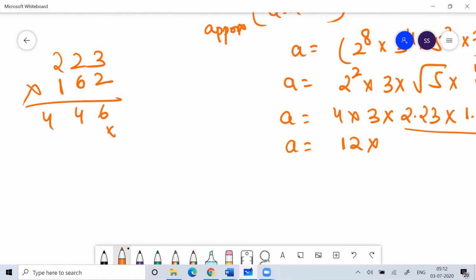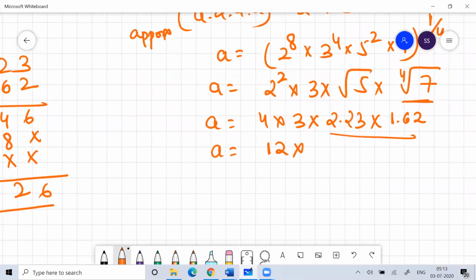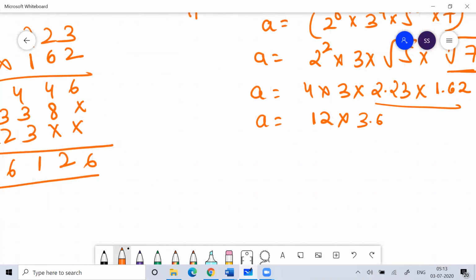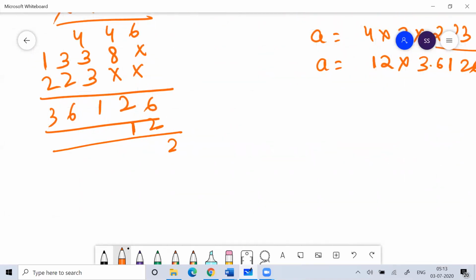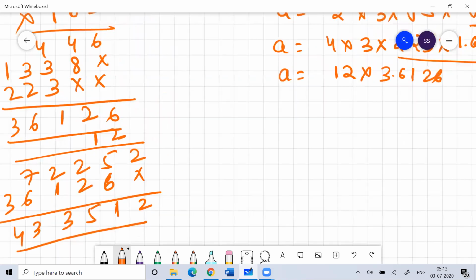This is 6 4 4. This is 18 1 carry 13. This is 3 2 2. So this is 6 12 4 7 10 11 1 carry 6 3. So this is how many decimals? 4 decimals means 3.61. Around 3.61 something. 3.6126 around. If you want to multiply, this is 12 5 2 12 7. This is 6 2 1 6 1. So if you do 2 11 5 3 13.4, you'll get around 43.35.